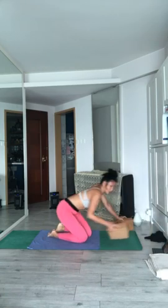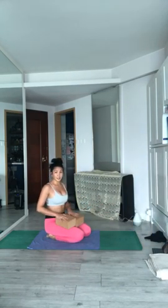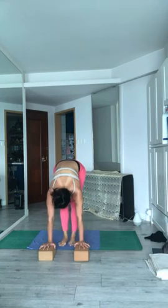So I'm going to let you guys do that one more round. Sometimes it helps to do it on blocks for those of you who are a little tighter on the hips. You can put the blocks under your hands. Okay, so try right side first.